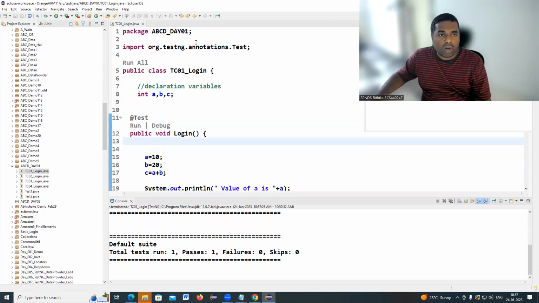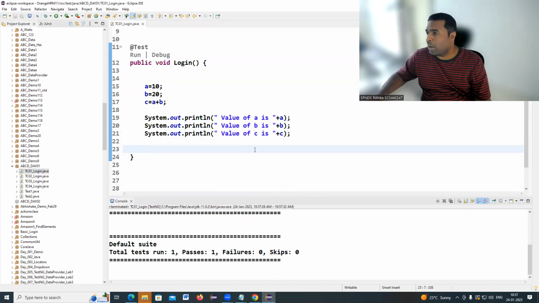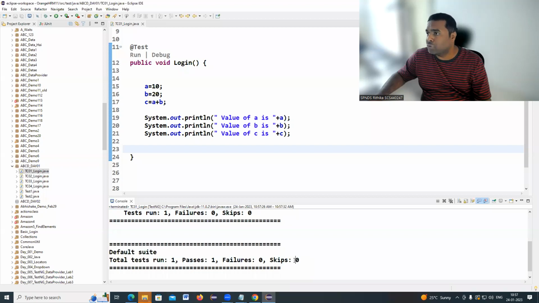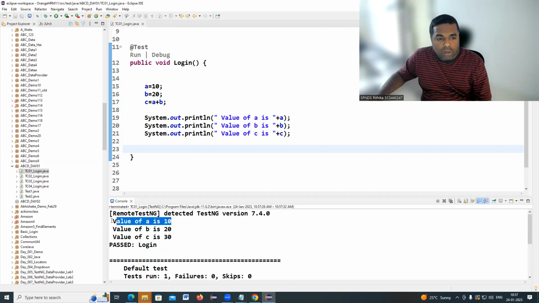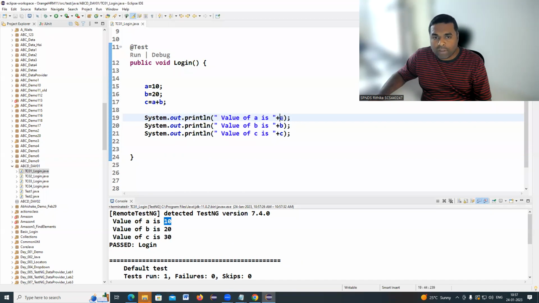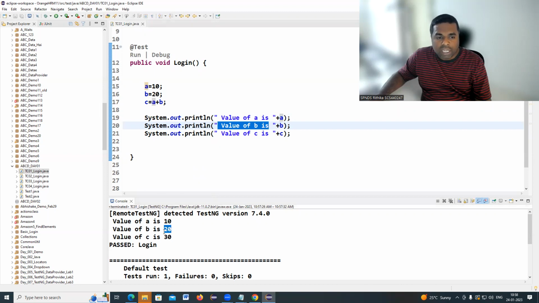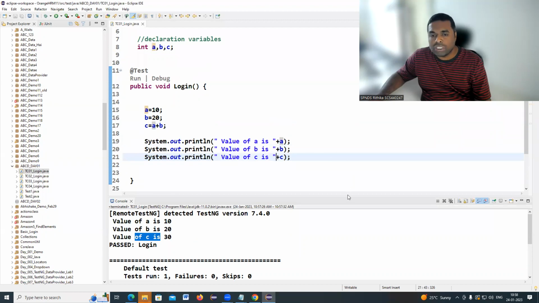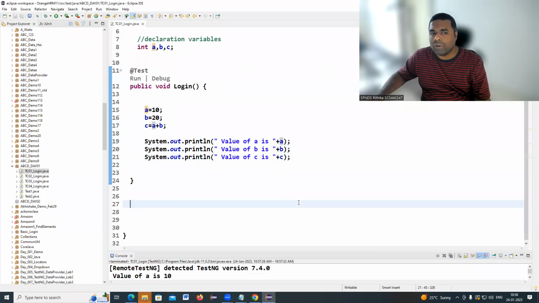See, this is called an editor. Here we are writing our program commands. And every command's output you can check in the output here. This section we can call the console section. See here, in the console, the program output: "Value of A is". Whatever you have written within the double quotation is printed. Value of A is whatever A value it contains. Value of B is 20 printed, and value of C is 30. So this is a simple program to calculate the sum of numbers.